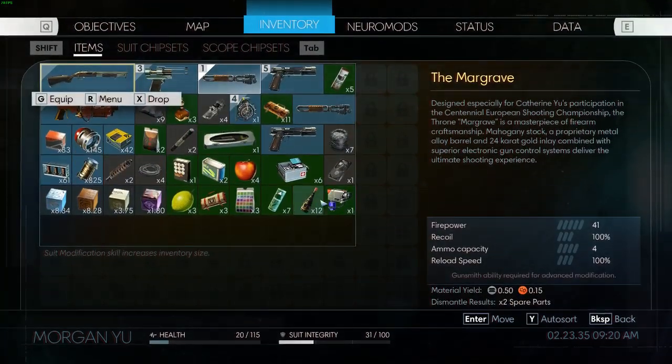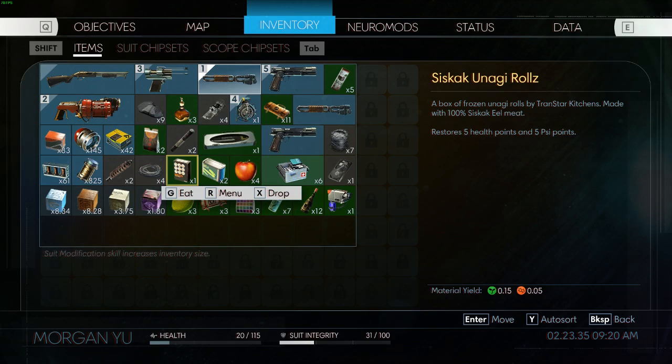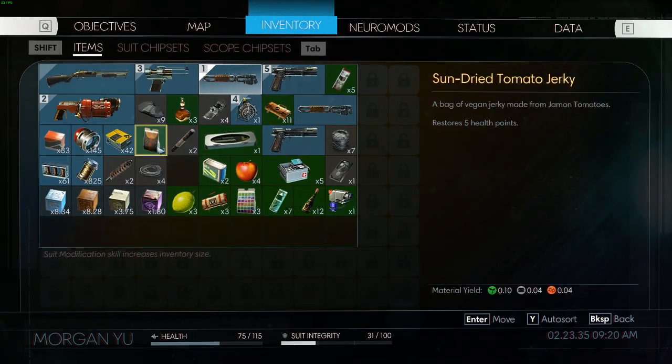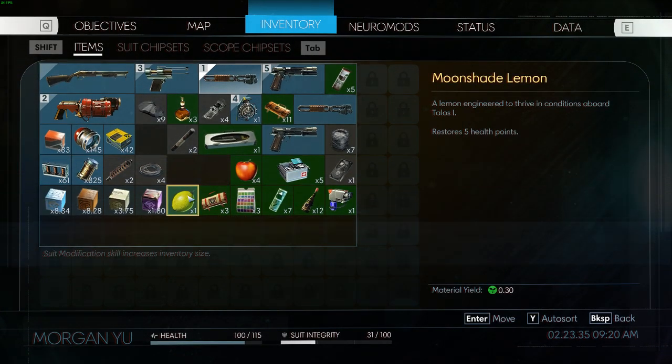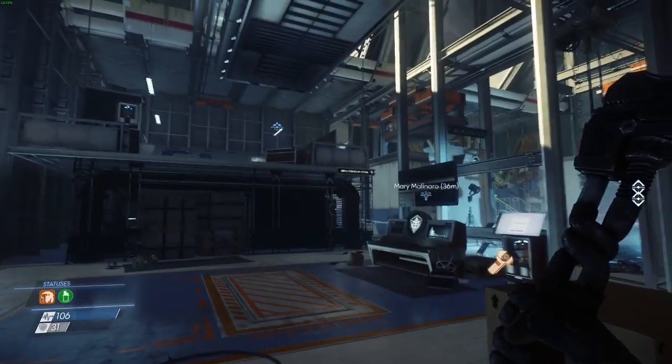Okay, let me eat some food. What have I got? Oh, actually, I can make medkits. That's probably. I can use medkits. There we go. That's better. Nice and healthy.